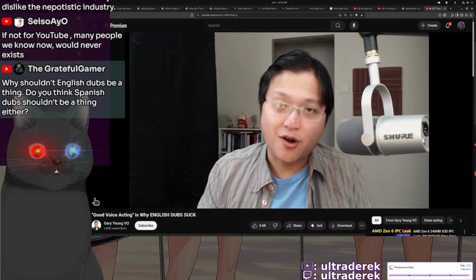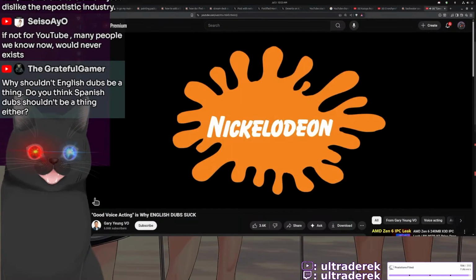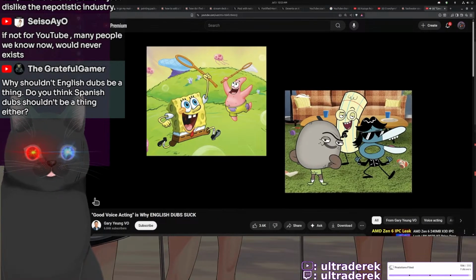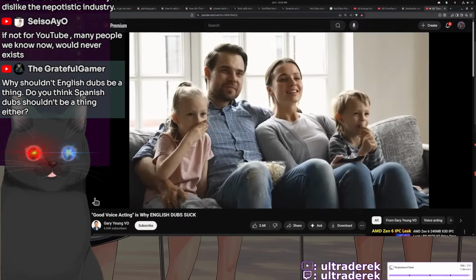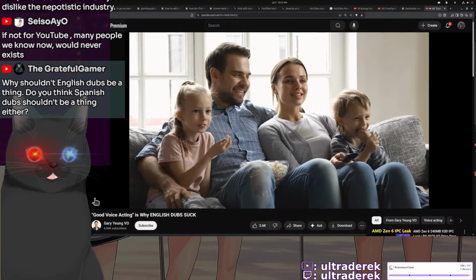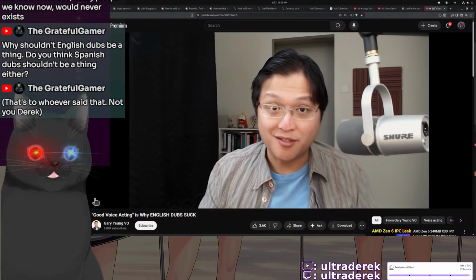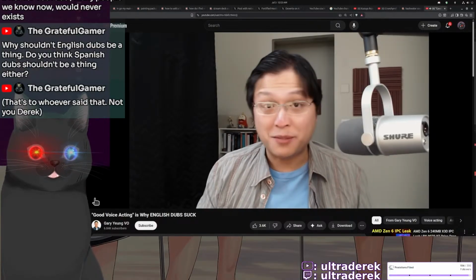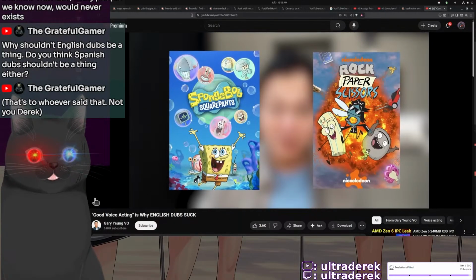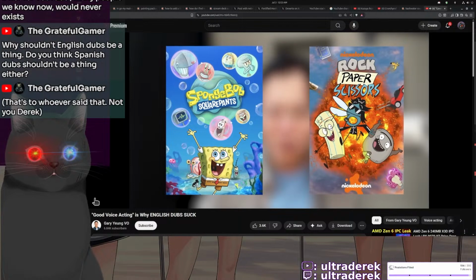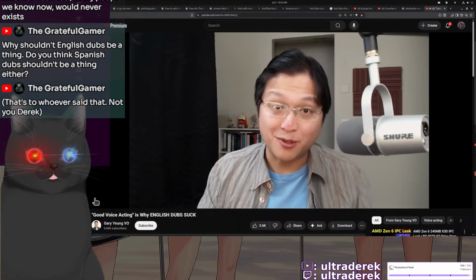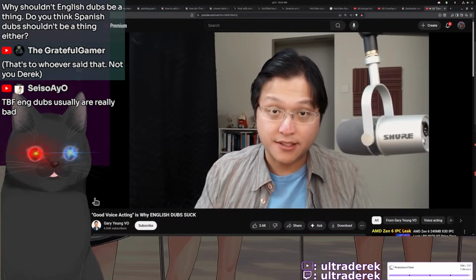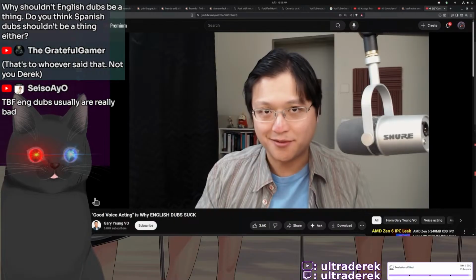These two cartoons are incredibly easy to compare. They're both featured on Nickelodeon, they both feature anthropomorphic inanimate objects, and they both target approximately the same demographic. In particular, I also chose a scene where the characters are just having a normal conversation. Now, maybe some of you have already picked up on a style difference of the voices of the two different cartoons, but you can't quite put your finger on it. Let me spell it out in simple terms. It's the fact that Rock, Paper, and Scissors could probably pass as normal people.